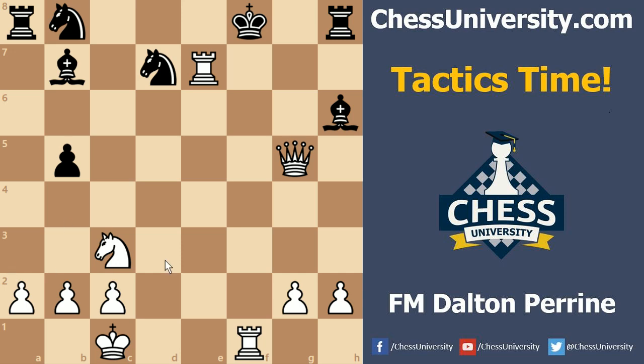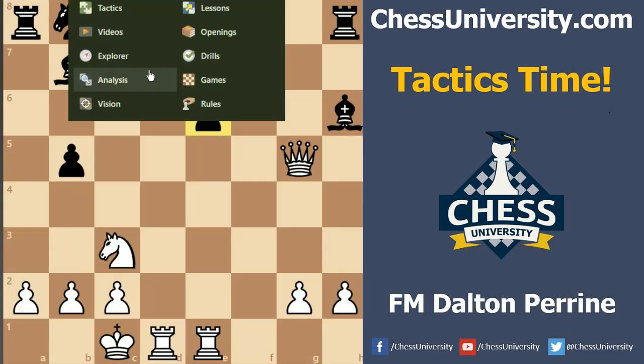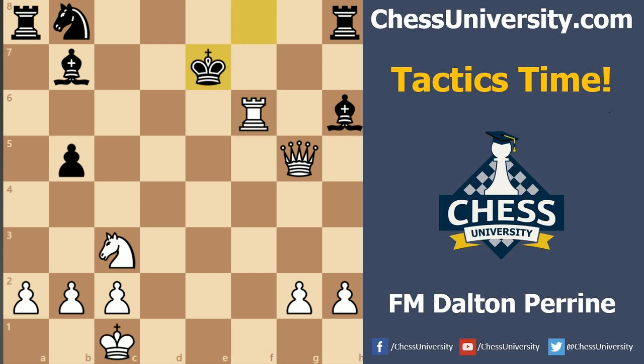Because rook f1's not actually mate. Black can play the move. Let's go to the analysis board. Black can make the move. Let's take king here. Rook check, king here, rook f1. Black can make the move knight f6 here. And rook takes, first of all, the queen is still pinned, so we can't do queen takes f6. Rook takes f6, king takes e7.